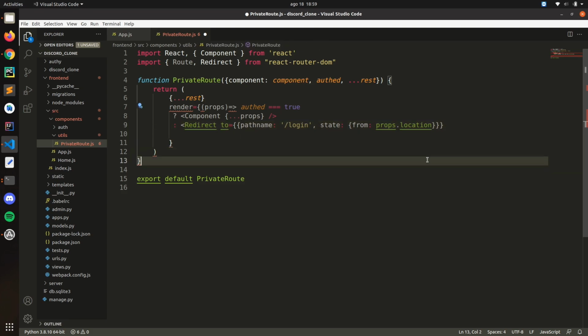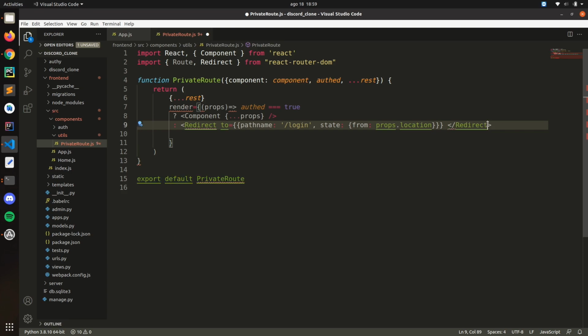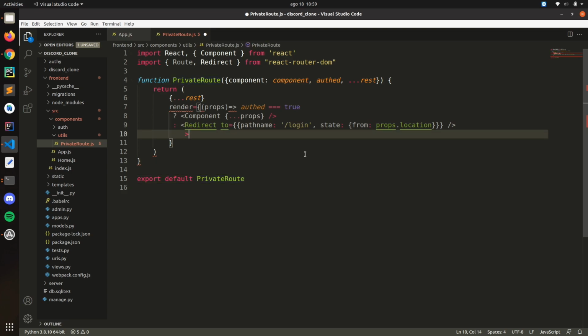And then we close Redirect. You can just close it that way or this way. Okay. Oh, we need to close that too.